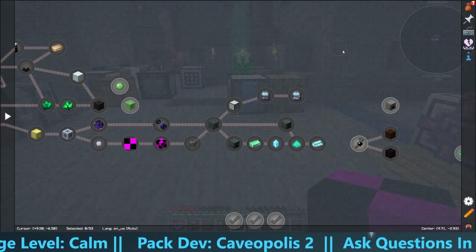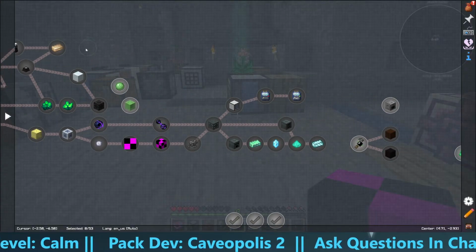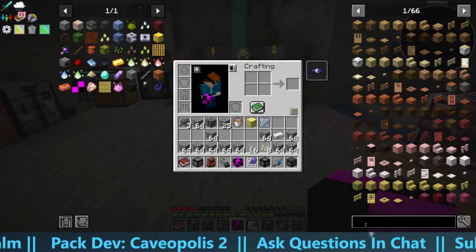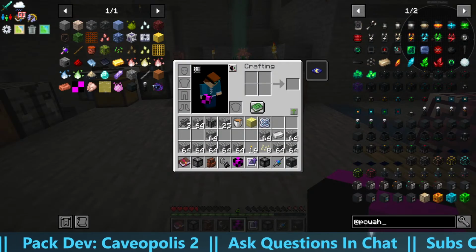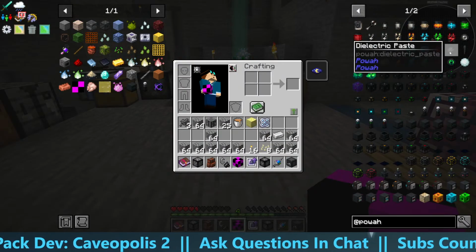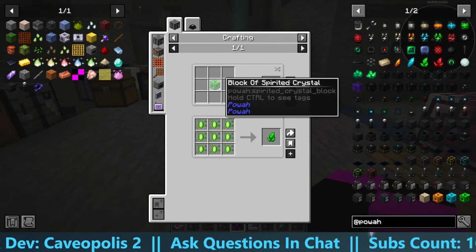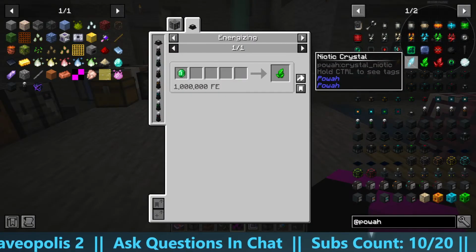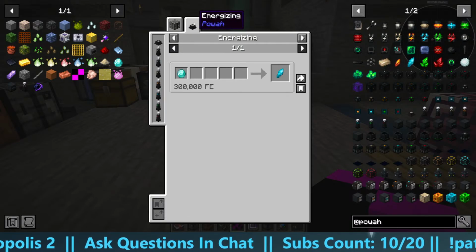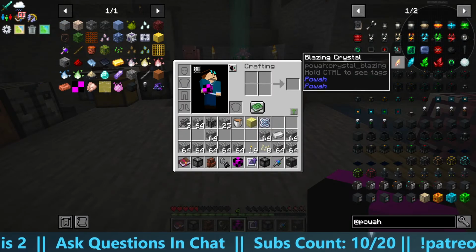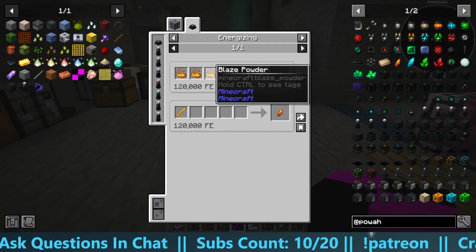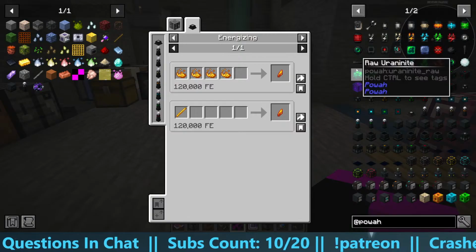I want to go through the whole power chain. Which gets us to how far? So we still don't have Nether Stars at this point, so we can get to Spirited, maybe? Oh no, we can't do Spirit either, so we can go up to Niotic. Plus, technically, you don't need the previous tier, do you, either?